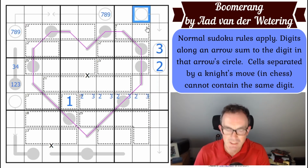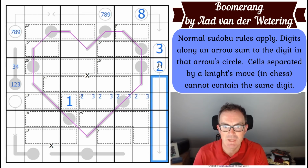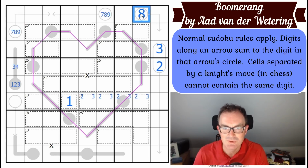Why have I... Oh, yeah, okay, I see why. I was thinking that was going to reduce 1 degree of freedom, but actually moving this from 31 to 32 has 2 effects. A, this digit itself has got bigger, but also this total has got bigger. So by upping this from 1 to 2, we actually lose 2 digits from this cell's possibility. And this is lovely, look. Once this is 32, and this is therefore 8 because it represents the sum of these digits, now it can't be 2, 6 or 3, 5, so that's 1, 7.